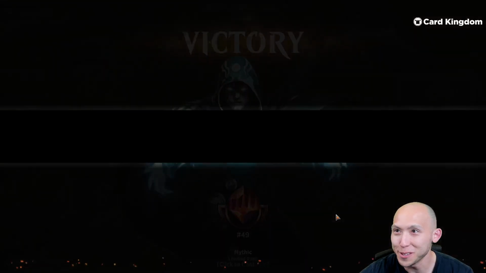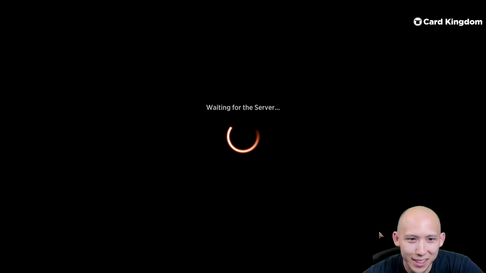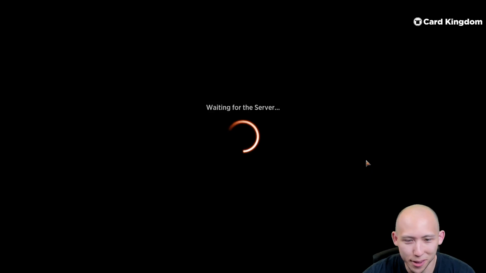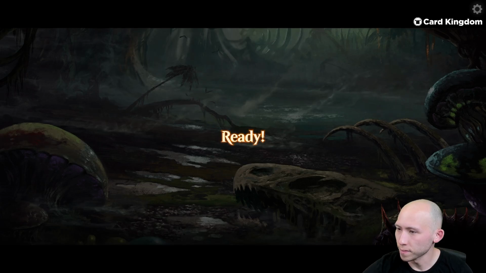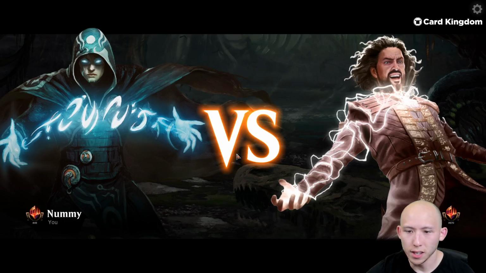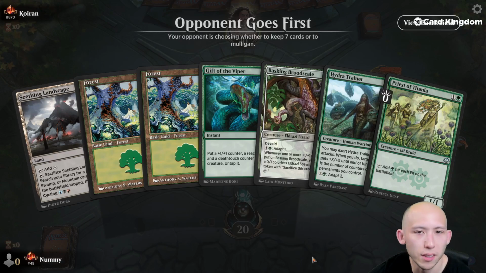Couple of 2/2s and a million combat tricks, sure. Weird draw, weird game, but hey, we're 4-1 now, so I am not gonna complain. Let's go mono green. Okay, on to the next. Looks good.